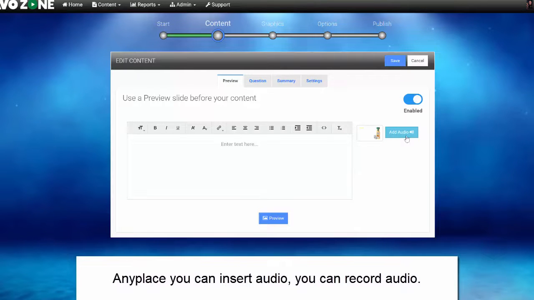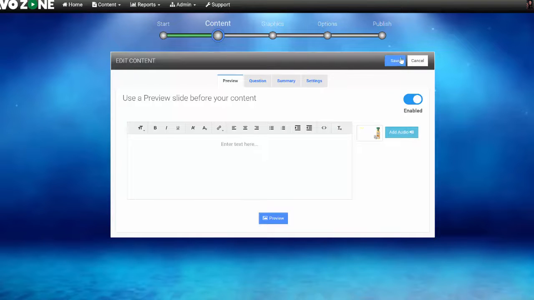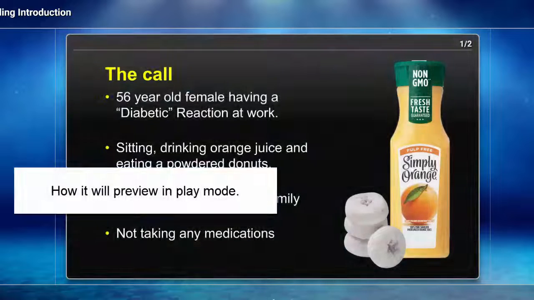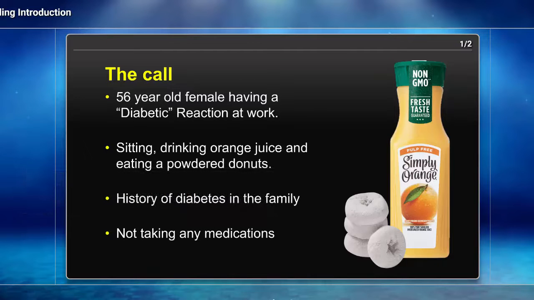Click on Add Audio, and you're going to go ahead and repeat the same process. So now the audio will play right here, right on top. The audio automatically starts as soon as the slide appears on screen. And you'll notice that the playhead disappears now until you hover over it.